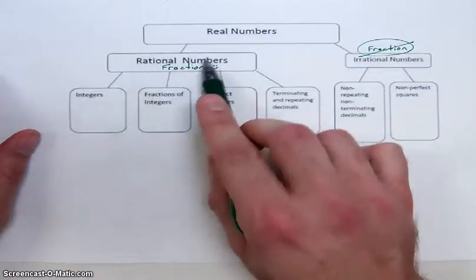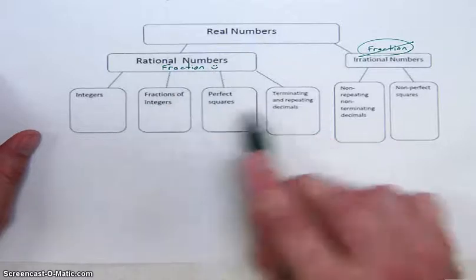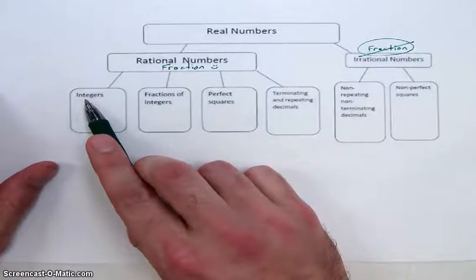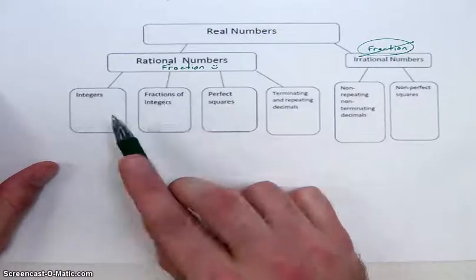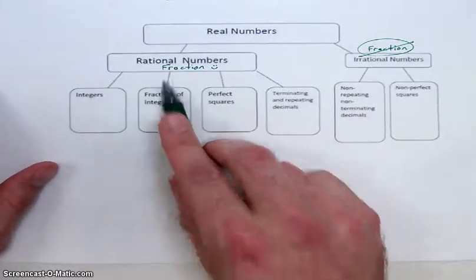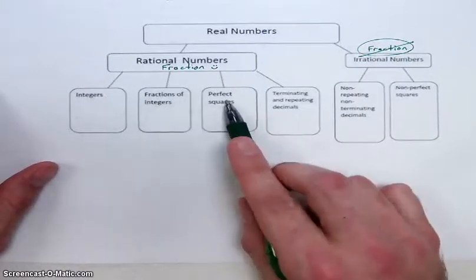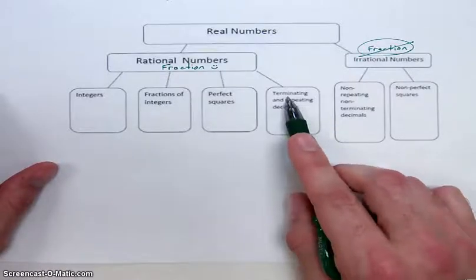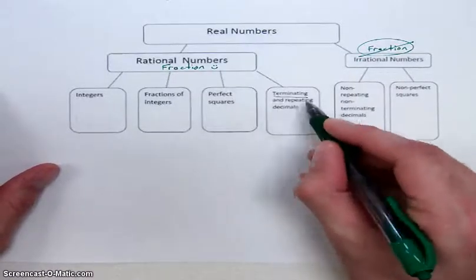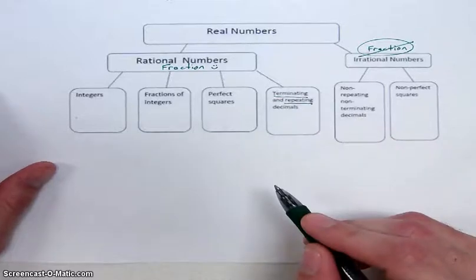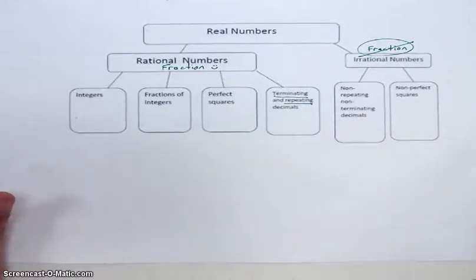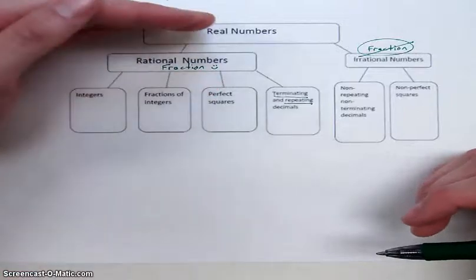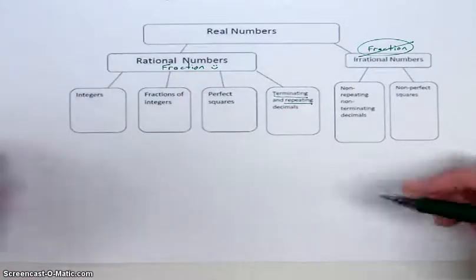Rational numbers, the ones that can be made into fractions, consist of many subgroups. Integers, like whole numbers and their opposites, all can be made into fractions, so they're rational. Fractions obviously are going to be fractions. Perfect squares can be turned into fractions, and terminating decimals and repeating decimals can be made into fractions. So let's do a couple of examples and try to work through them. I like to work from the bottom up, labeling as many descriptors as possible.